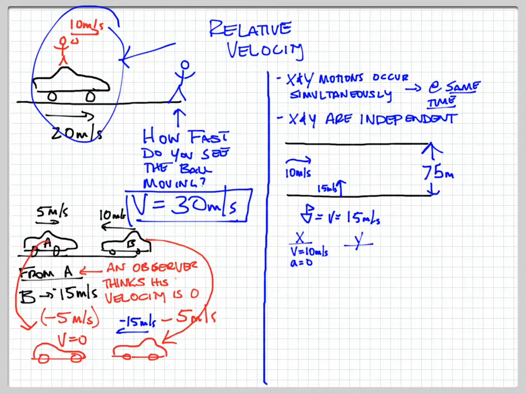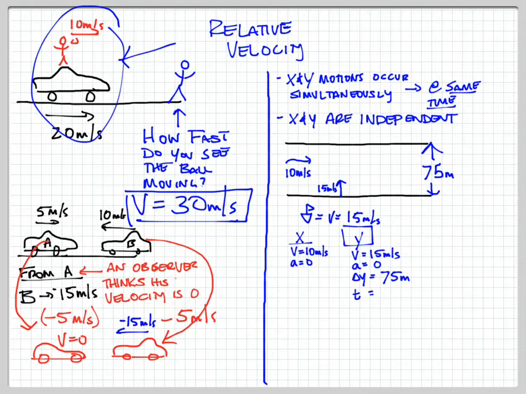In the y direction, you have the velocity of the boat, 15 meters per second. And again, your acceleration is 0. And in the y direction, you're trying to cross the river. So in the y direction, you're going to go 75 meters. So if we want to know, let's say, how long it takes to cross, that is something that happens only in the y direction. So we just need that information in order to solve it.